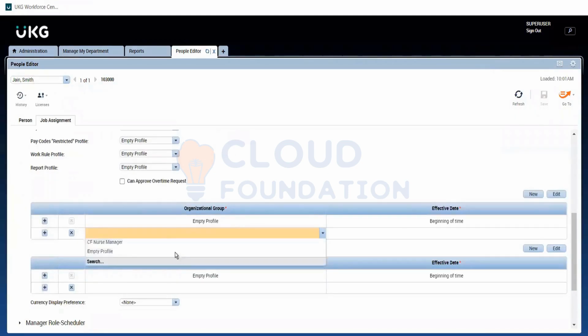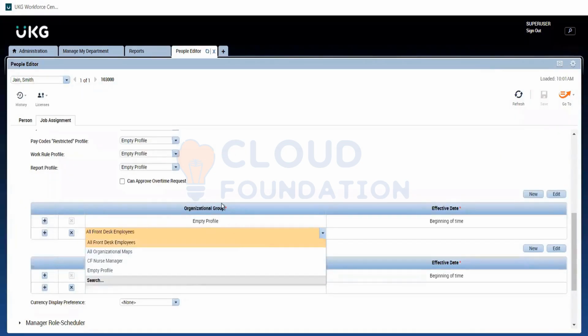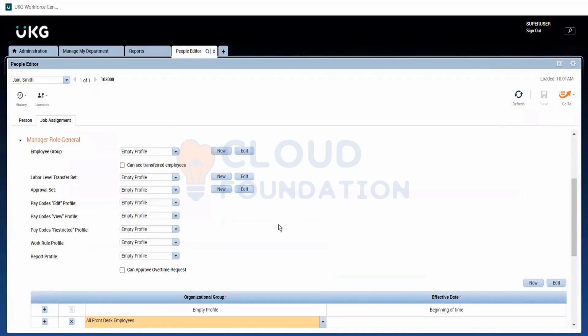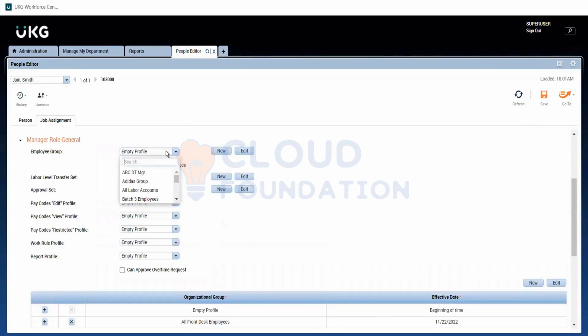Organization group. We will map whatever he created, all front desk like this, based on the hierarchy. Again, in this employee group, we will have another privilege where we'll be creating similar to that, and the job transfer level sets.